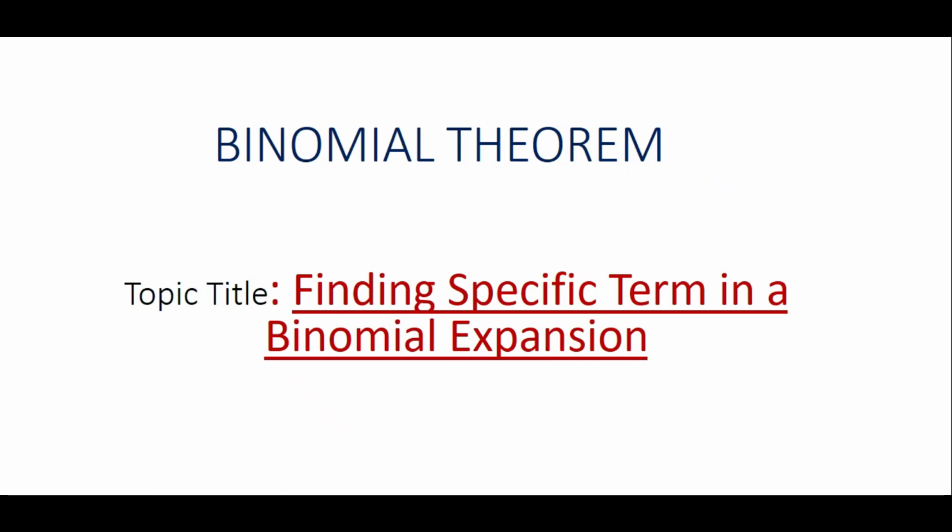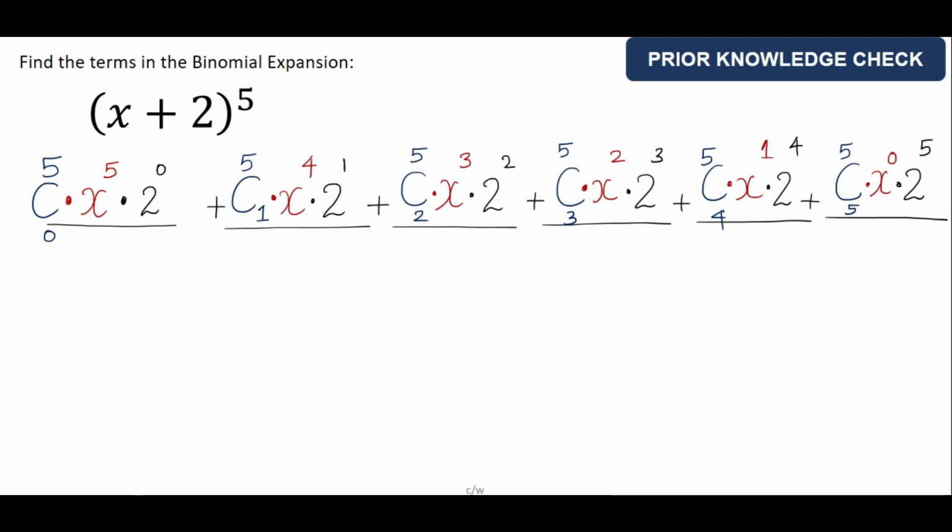Today the topic is finding a specific term in a binomial expansion. Starting with a prior knowledge check. If you look into my previous video under this topic, binomial expansion or the binomial theorem, I have explained how to expand (x + 2) to the power 5. Now in this lesson we are going to check how to find a term in between.